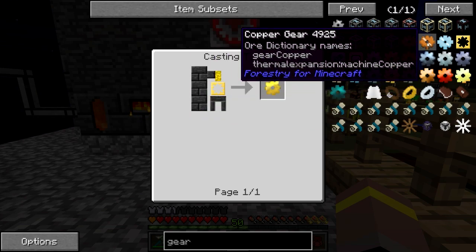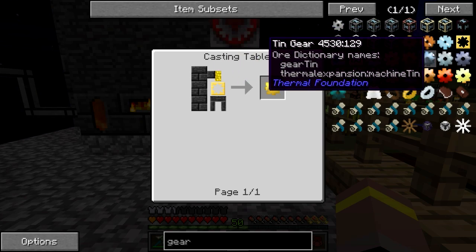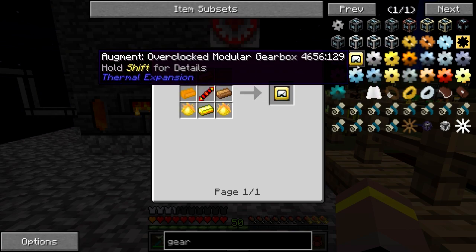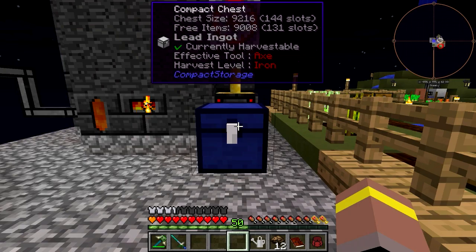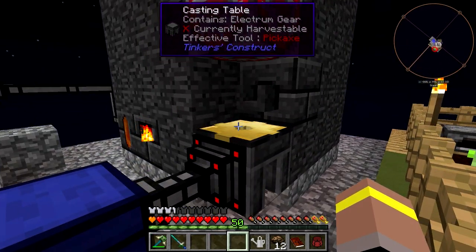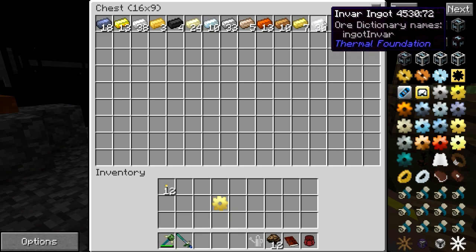Unless you make the forestry ones. I think the forestry ones don't need to be done in there. That's where I was being a little bit lazy before. I think most of the Thermal Expansion ones have to be done inside the smeltery. But you do save an ingot, which is alright, isn't it? So, there we go. We've got ourselves a gear. We're going to want 4 of these.